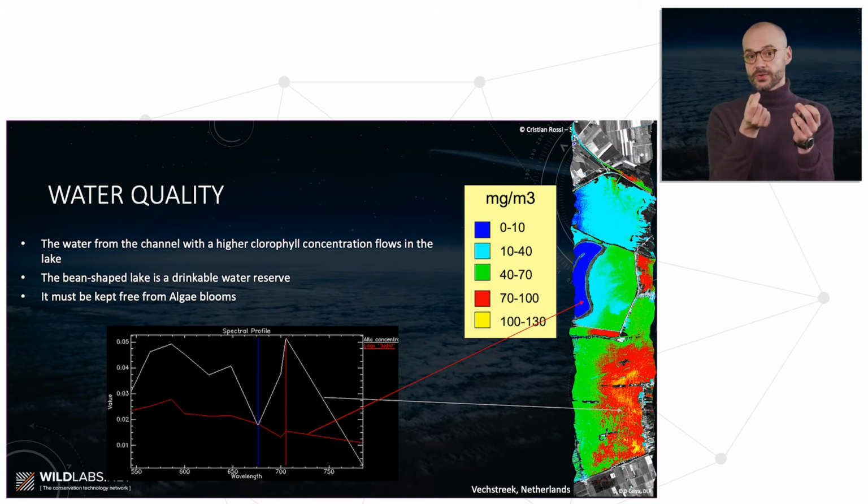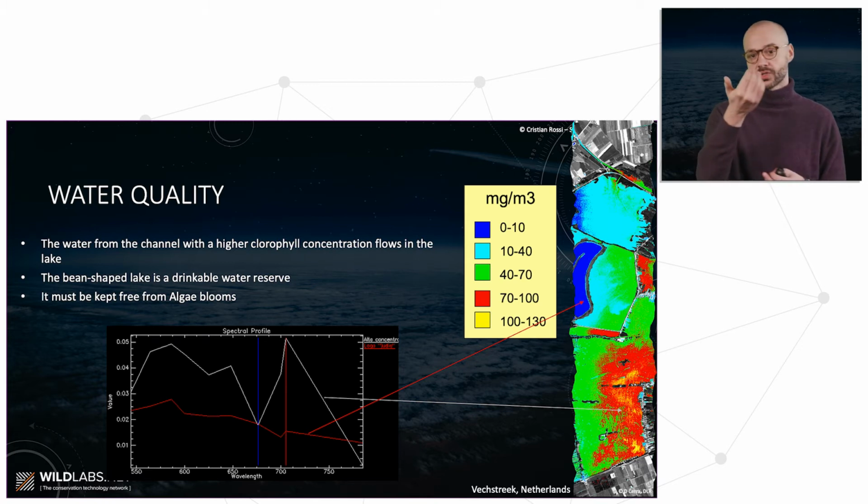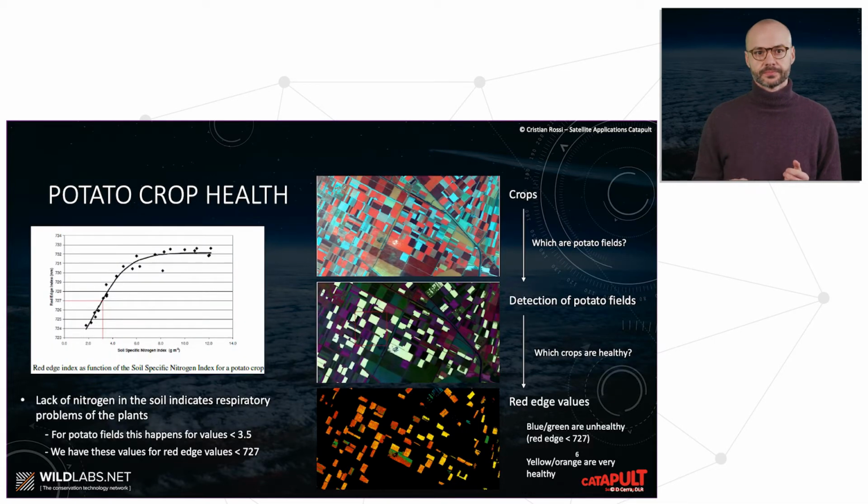Now, this specific index looks at the blue and the red part of the spectrum, and does an operation to understand whether there is chlorophyll and the quantity of chlorophyll, much or less, as in the plot over there. Anyhow, the concept that I want to give you here alongside the application is the spectral profile. By looking again at the spectrum, we can understand other types of phenomena, more in the agricultural domain in this case, such as the health of potato crops.